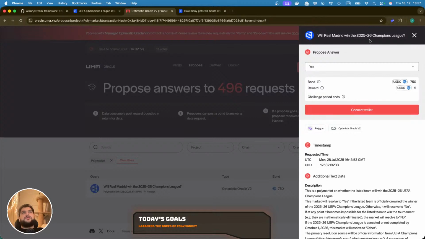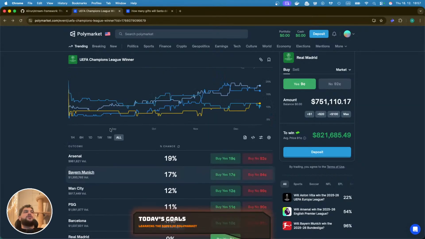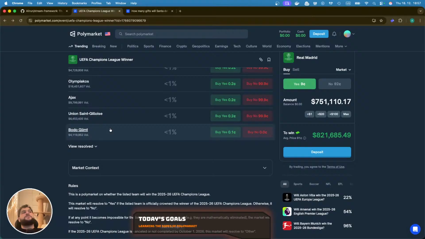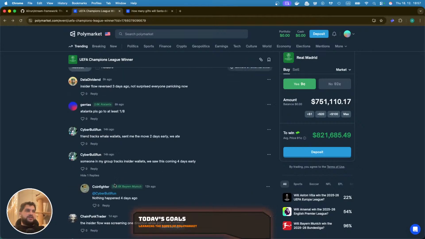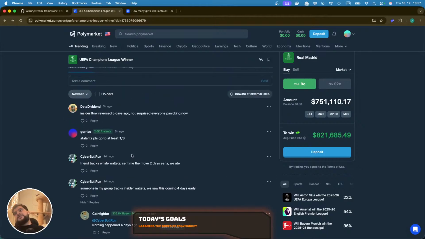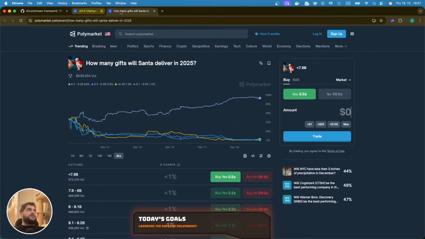We will get to the resolution later maybe, because this is actually not important for the trading. We just need to make sure that we trust this resolver if we are going to be using the markets. I don't know if it's possible to use any other resolver, we will read that in the docs, but we are going to trust the official ones, of course. This is an assumption that we have to take, and this is a risk for us as well. So enough with the football. Let's go ahead and take a look at the Santa market.